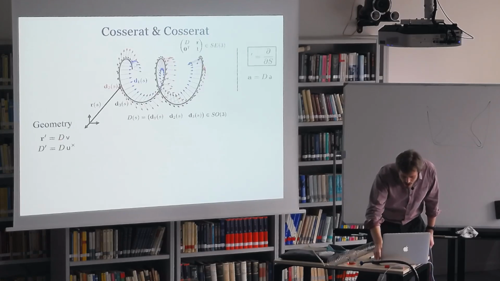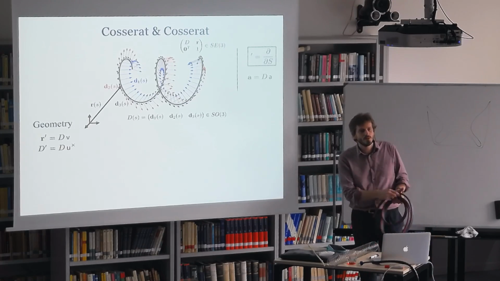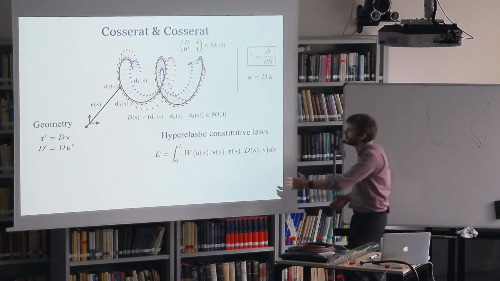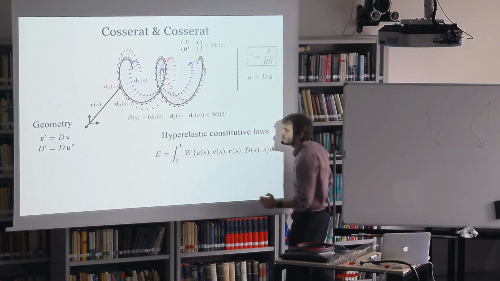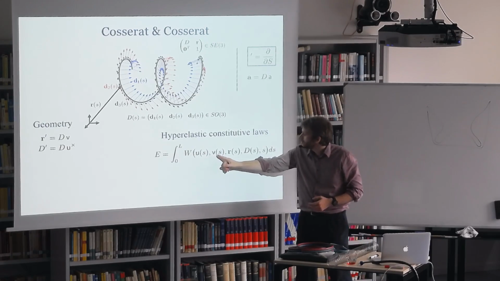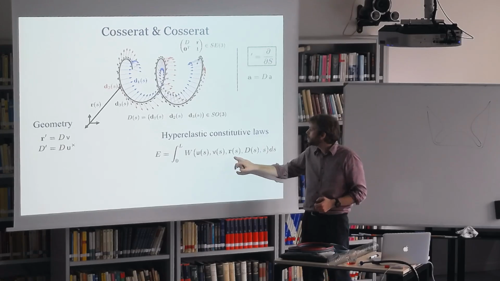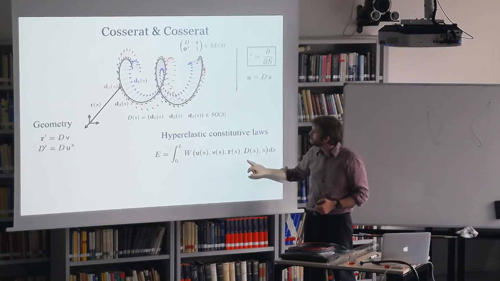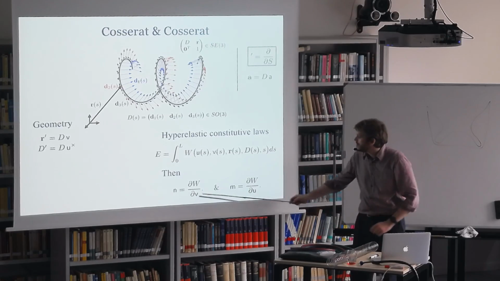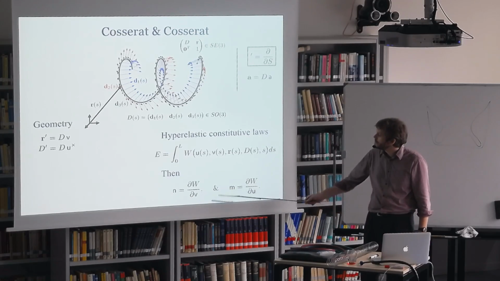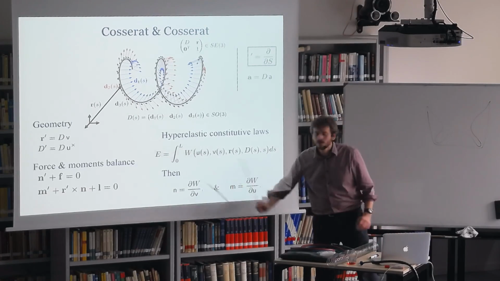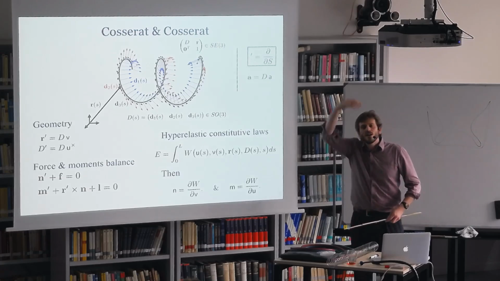Now there's a slightly more general way of doing that, introduced by the Cosserat brothers at the beginning of the 20th century, where they say, okay, so what we really have is a density of energy W inside the rod, depending on the rate of rotation and the extension, and potentially on R and D if there are external forces. Now, if you do that, you have a constitutive law because M in the local frame comes simply as derivatives of W, and if you do the first variation, you get back to a force and moment balance.